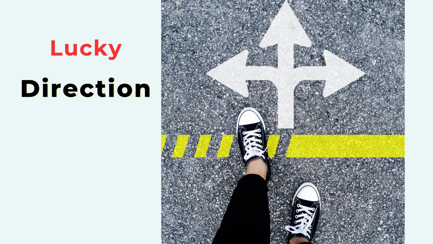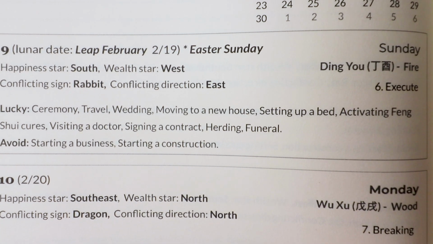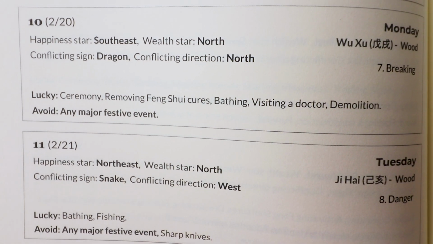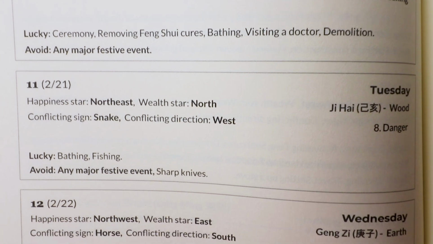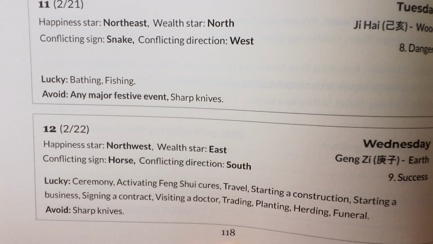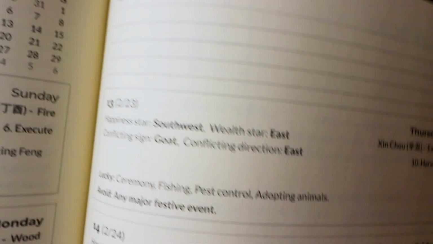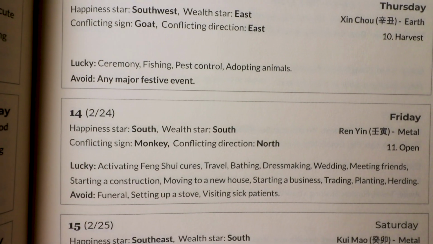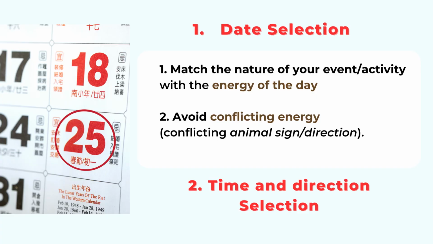When we look at the traditional Feng Shui calendar or the Tong Shu, it can get confusing. Maybe it's lucky in the 12-day officers, but not lucky according to your animal sign. That's very common, so you just have to pick and choose, see what's most important for you. The basic principle is to pick the lucky one and avoid the negative energy, negative stars, or conflicting animal signs or directions.